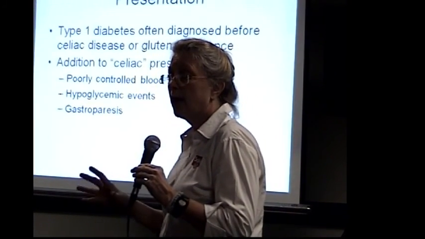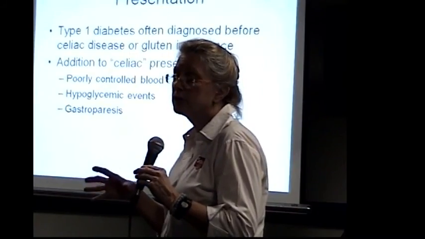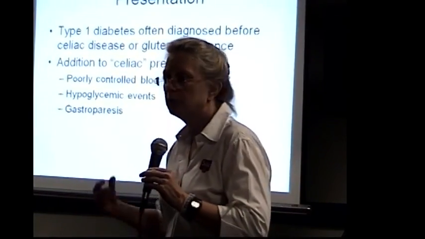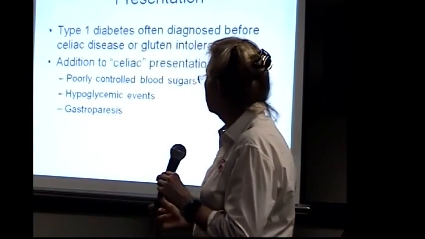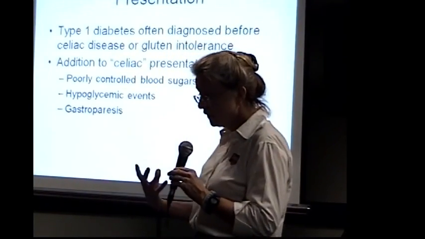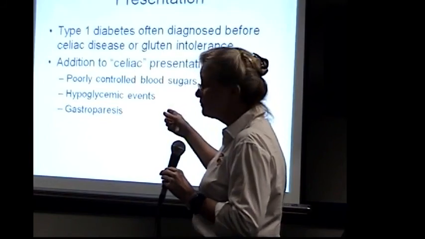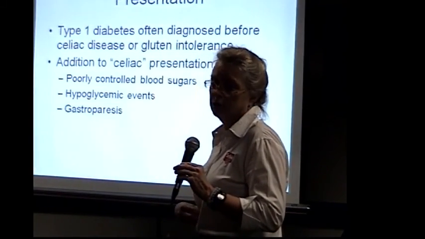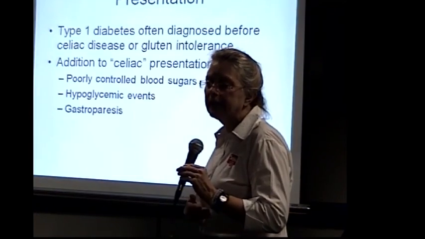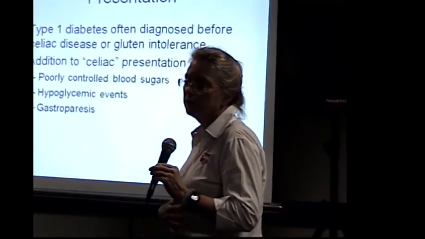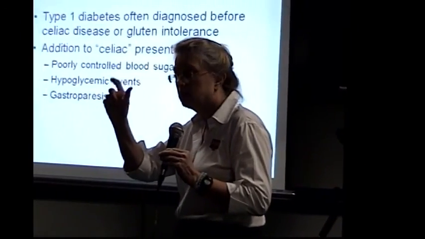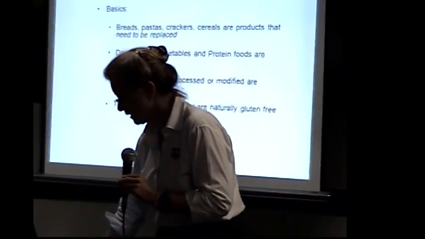Or if you have a meal that's more just protein, fruits, and vegetables, you may actually dip too low, because again, there's that imbalance in what you're absorbing. We also find there can often be gastroparesis, which is that slowing down of the gut and that really delayed emptying of the stomach. And we find that often when we're diagnosed with both type 1 diabetes and celiac disease.